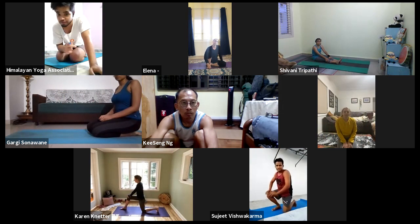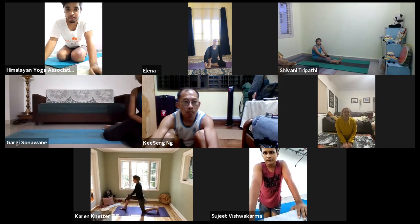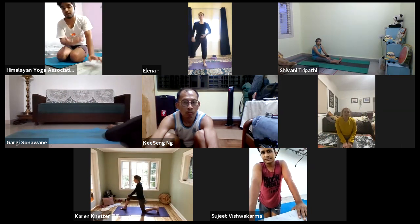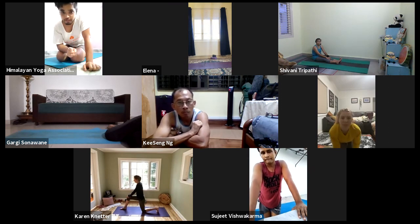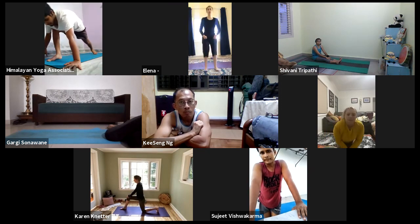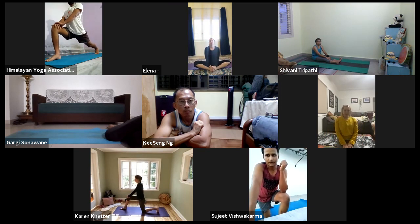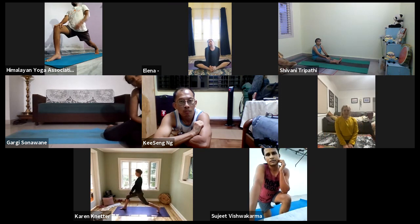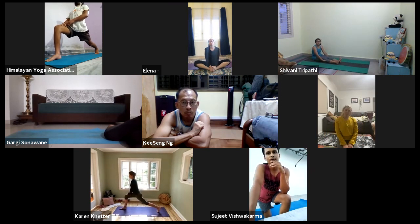So if you're lifting your back knee off the floor, that will be your high lunge position. In high lunge, our hips are square, our hands are up over the head, and while we are lifting our back knee off the floor, we still need to have that support. Let's suppose you are here. Against gravity, you have enough height from the floor by keeping your hands here and then sinking your hip down. You won't have that bone-to-bone compression here. If you are still feeling that bone-to-bone compression, you need to open up your chest and create nice extension over here. So just create this space here and then open up the chest.